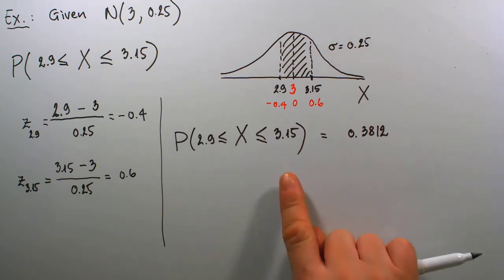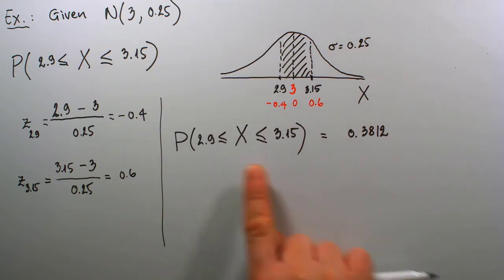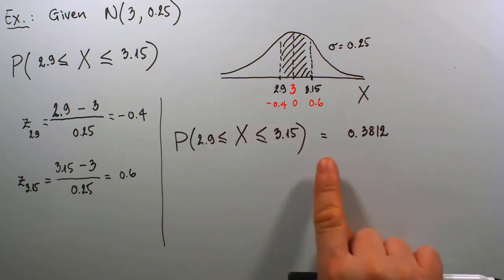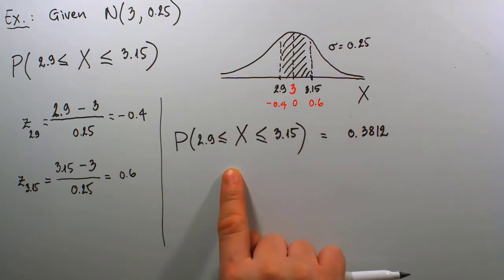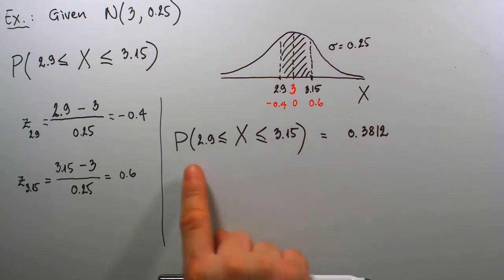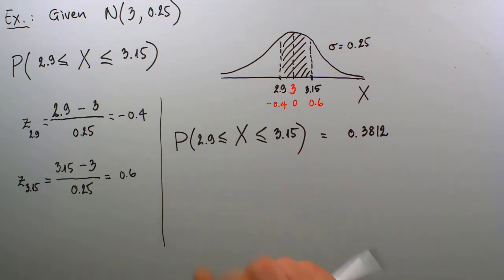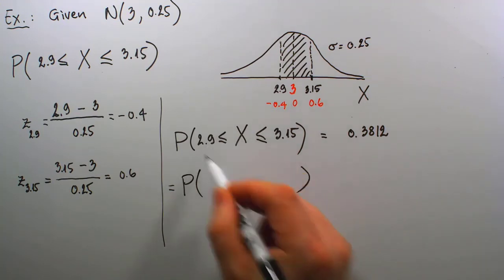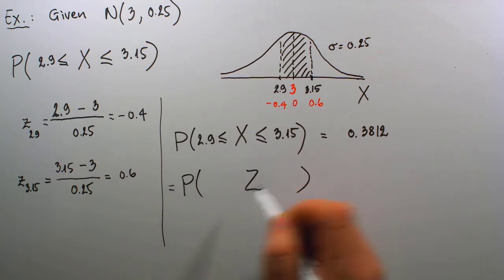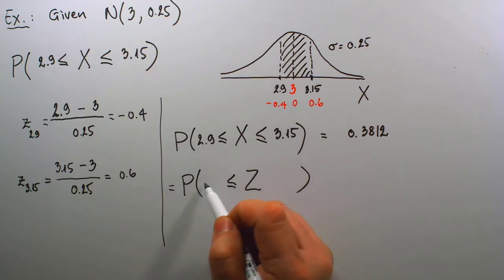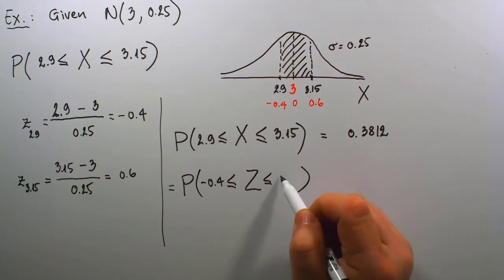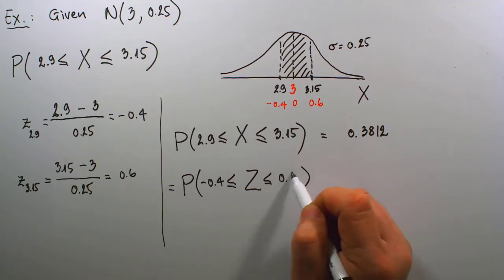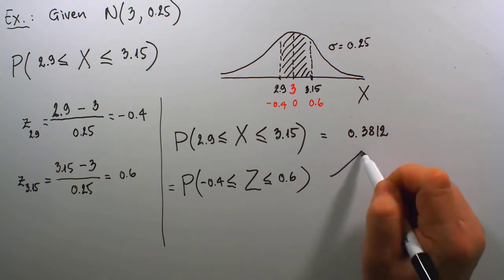So forgive me if I'm asking you to go in a longer route compared to public viewers who learn from this lesson. But for my students specifically, I am requiring that you go through the process to convert any of these values into a z-score. So students in my class are required to rewrite this problem as the problem where we're finding the probability of z-score between negative 0.4 and 0.6, and the answer would be the same.